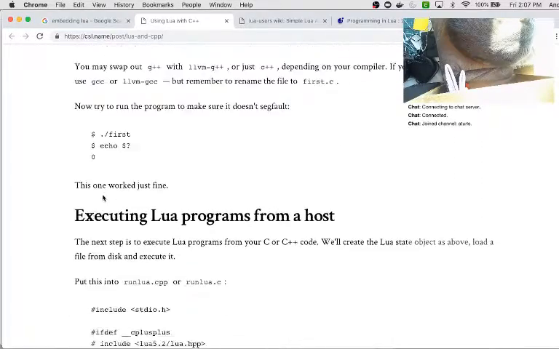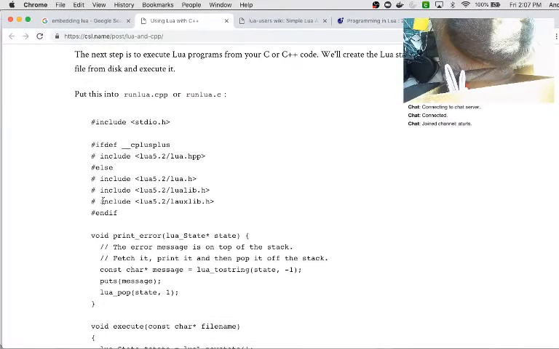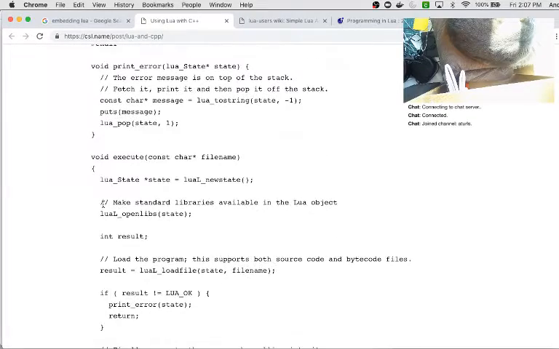Okay, so let's scroll down a little bit and see what they tell us to do next here.